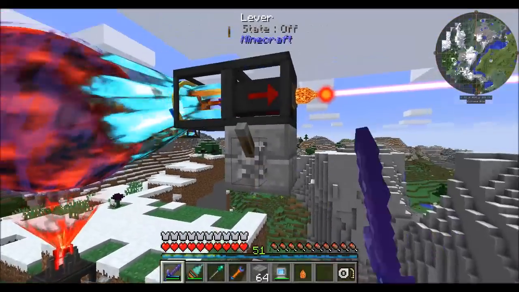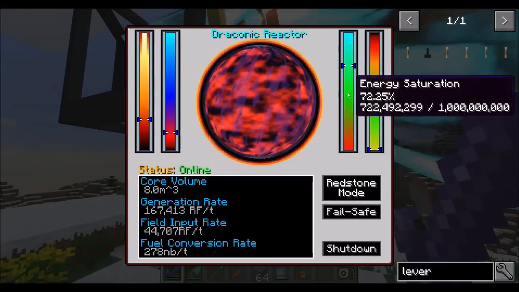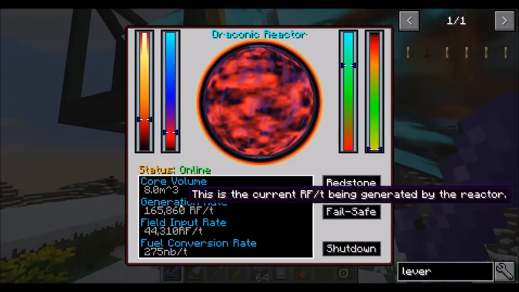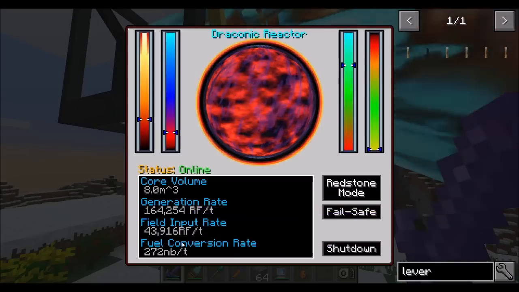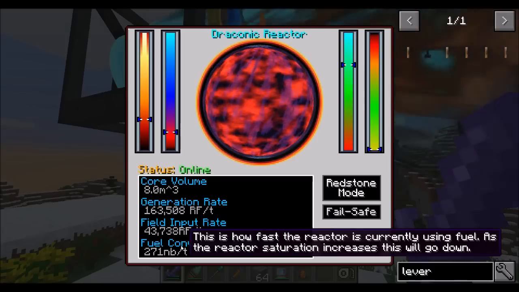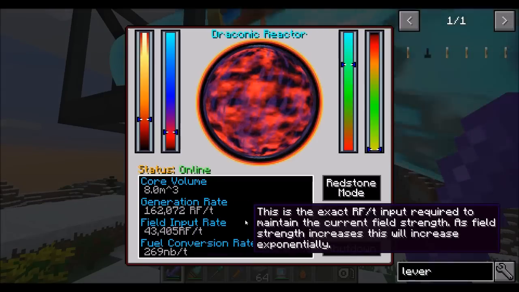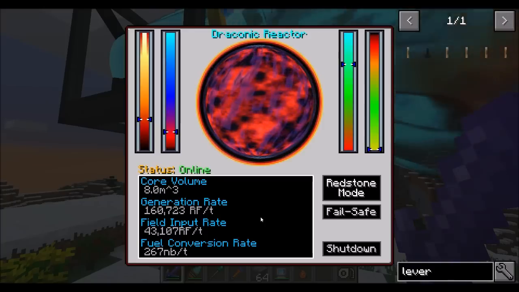I turn off this redstone signal. Less energy is being drawn out of the reactor, meaning the saturation goes up, meaning the generation goes down, meaning the field input goes down. Yes. Cool. Got it. Okay. So that's kind of cool.